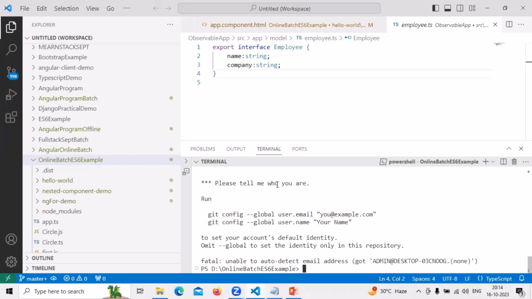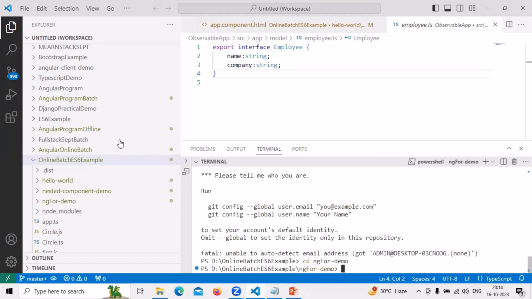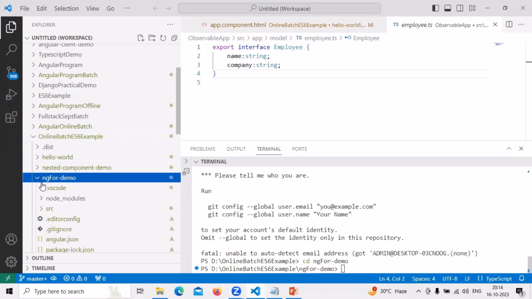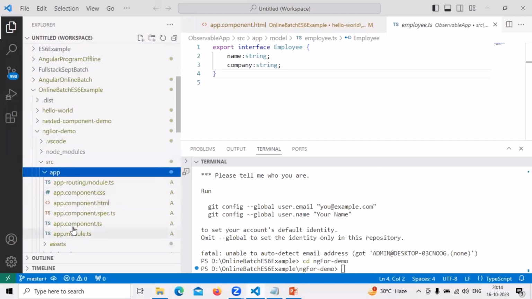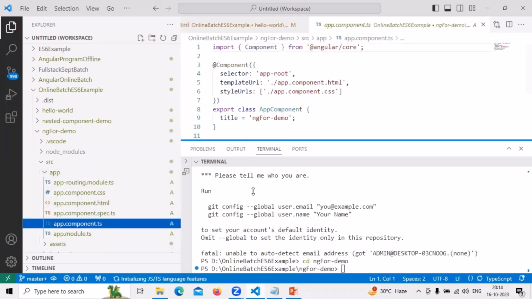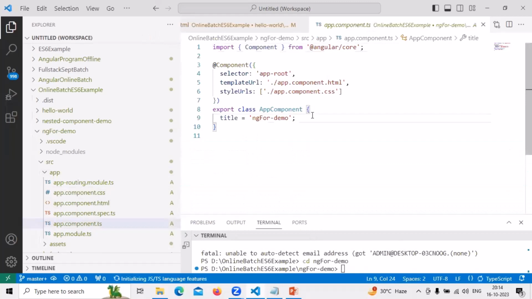Yes. After that, we'll move to the project folder by using the cd command. Okay. So here I just have to go to the ng for demo project, src, app, and the default component is the app component .ts file.